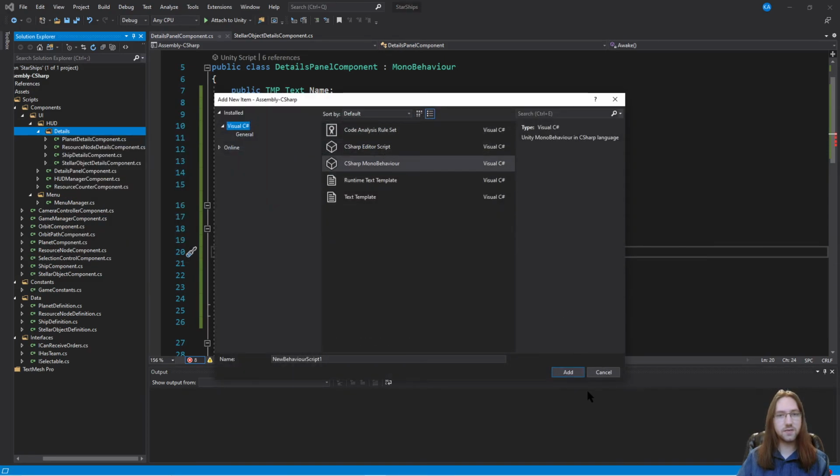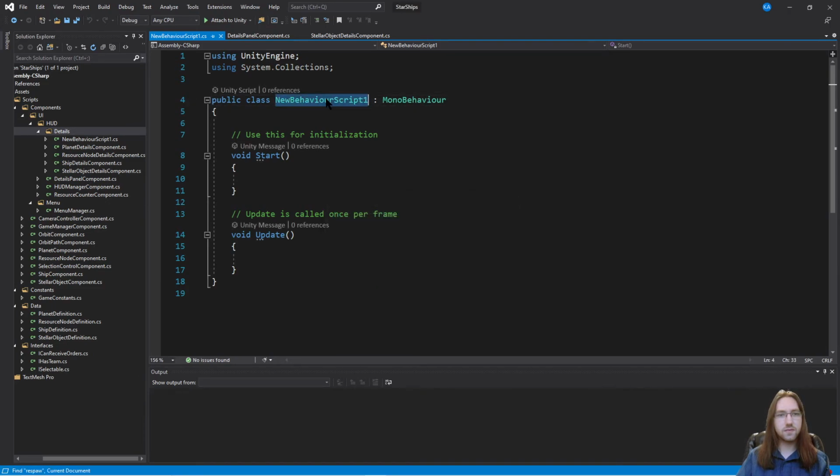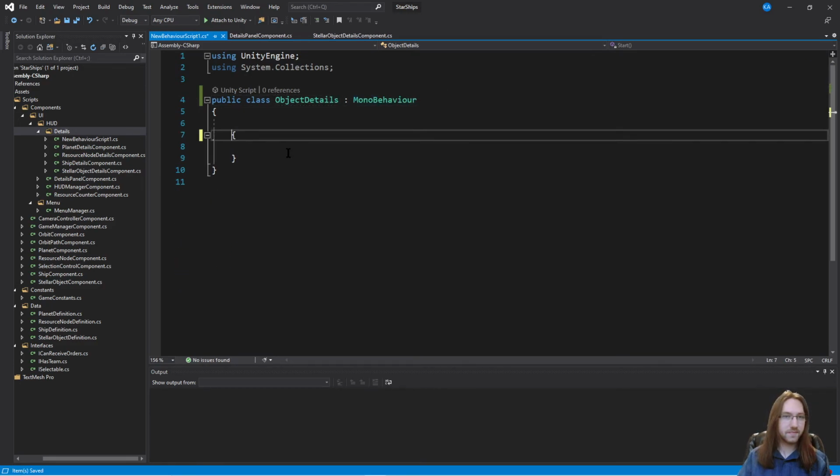This will be a new MonoBehaviour. Nope. This will be details, not panel. Object details. And this is a MonoBehaviour, yep.